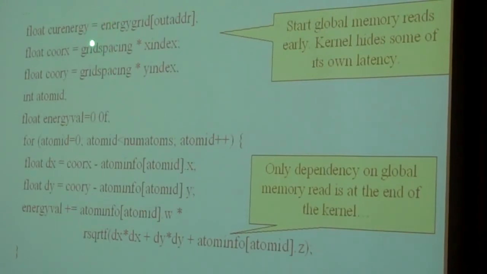Because we have organized this so that the load is done early and the reference isn't until the end, this allows us to hide our own kernel's latency by doing a bunch of arithmetic. I've used this trick in probably 15 different kernels, and it works very well. So if you have an opportunity to do some load well earlier than you need it, especially if you don't have a lot of concurrency, this will give you better performance in the case that you don't have 100,000 threads to hide your latency. So that's worth mentioning.